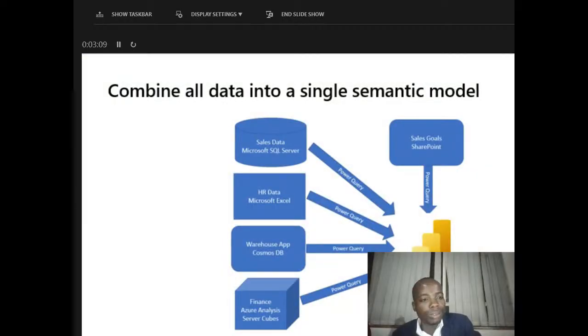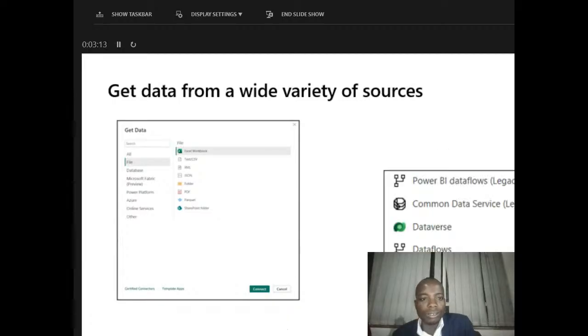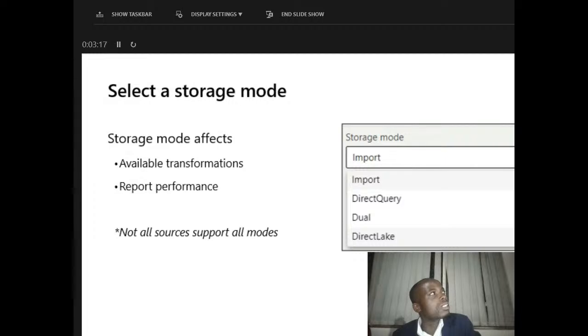I think we discussed the various data sources. So we also discussed the various data storage modes that we have. We said how many do we have? You can pick one and give us the explanation, Chief.